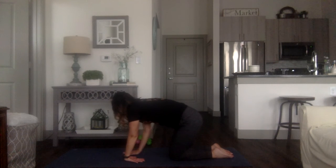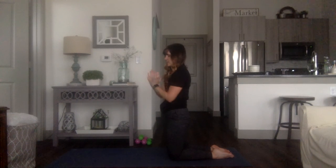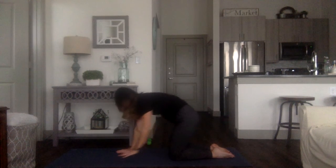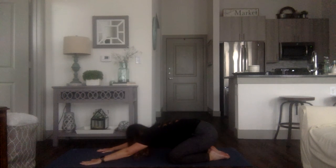And bring it back up to neutral. Flip your hands. Maybe come up, roll out your wrists. You can give them a little press. Rolling them out, shaking them out. And coming back into your box, tabletop, and back into your child's pose.